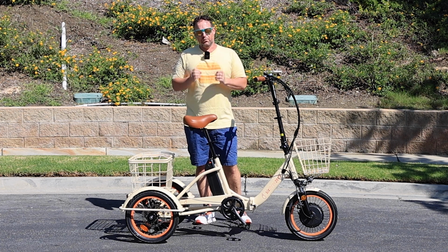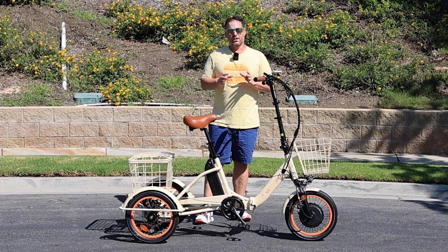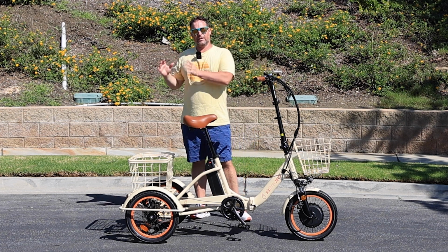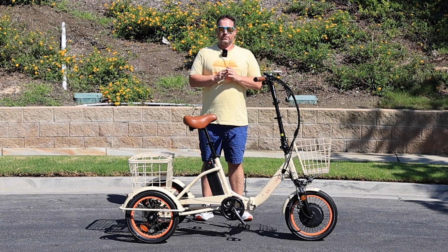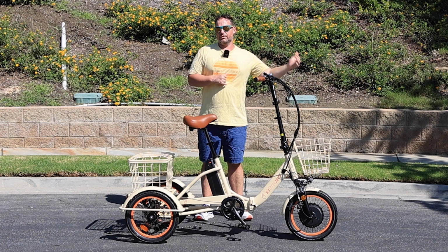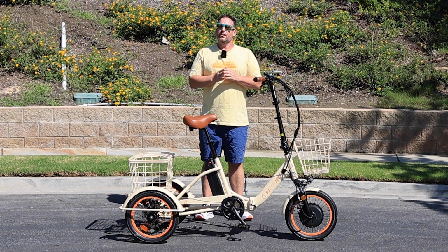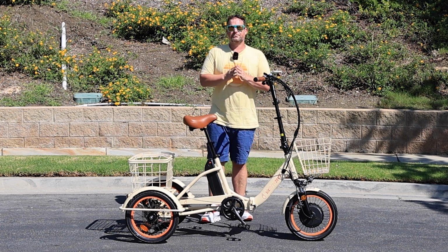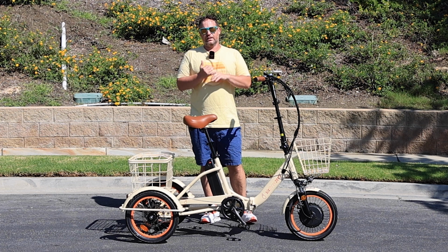So that's an important tip if you're out there shopping for an electric trike and you want to make sure you're buying something that's the correct price for your use cases. It's going to be very easy to see a lot of different trikes in a very wide range. You're going to see from $1,000 all the way up to $6,000 for electric trikes. Check out the specs. Check out the battery size. Check out the motor size.